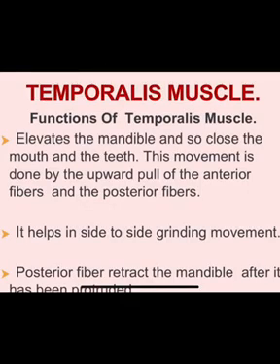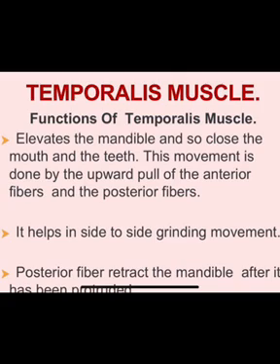Now, a word about the functions of the temporalis muscle. When it contracts, it elevates the mandible, and so it closes the mouth and the teeth. This movement is brought about by the upward pull of the anterior fibers and the posterior fibers of the temporalis muscle. The temporalis muscle is also important as it helps in the side-to-side grinding movement for you to grind food when you take in food and all that.